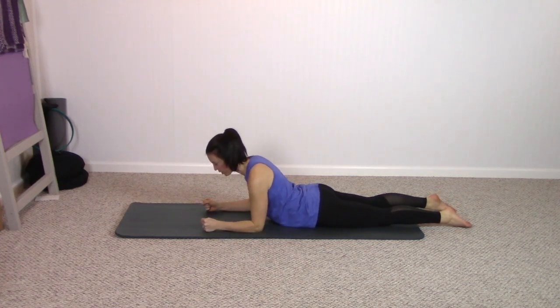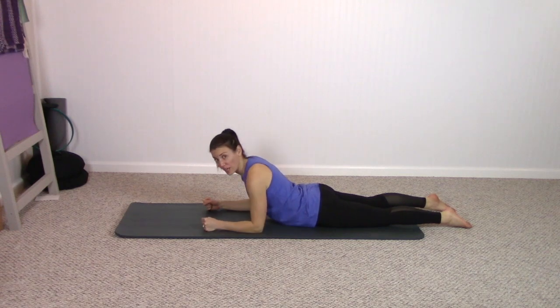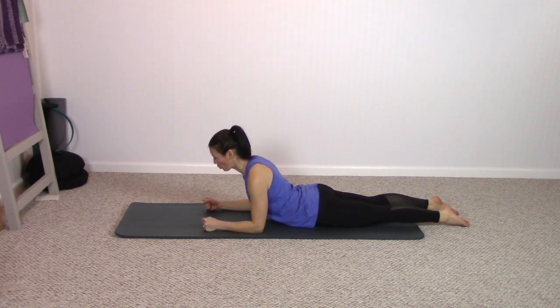Press down onto your forearms. If you did the yoga block variation with me, I want you to imagine that yoga block's there, pulling the abs away from the block. So the abs are strongly engaged. Roll the shoulders back. Let's kick one leg towards you twice.